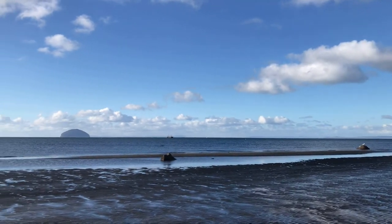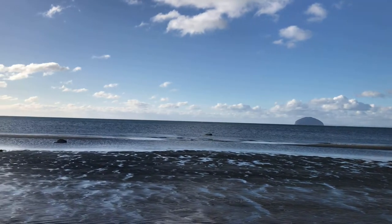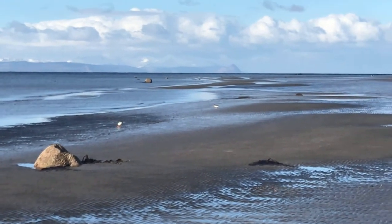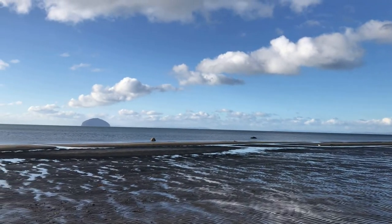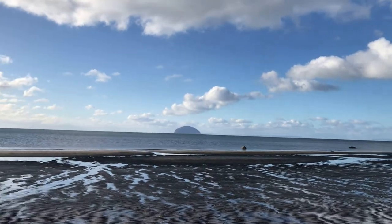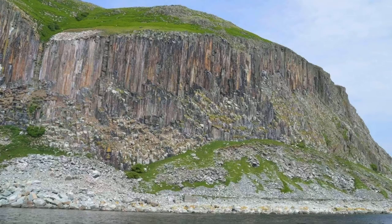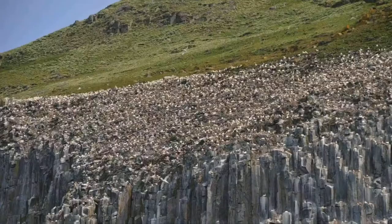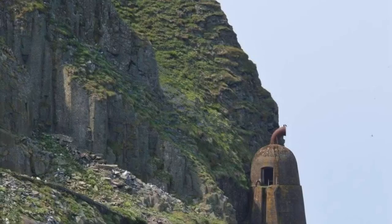It occupies a lonely spot 10 miles to the west of Girvan. It was once a haven for smugglers who stashed silk, spirits, tobacco and other contraband in the deep caves on the western fringes. But smugglers were not the only individuals to have their sights set on this strangely shaped bit of granite. Evidence suggests that the Romans had a presence, as did the Catholic Spaniards who sought to invade Protestant Scotland. A three-storey castle was swiftly built in the 1400s to ward off their advances, the ruins of which can still be seen today.